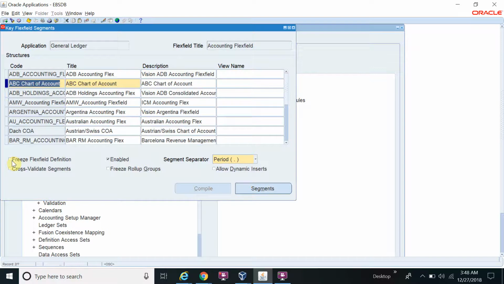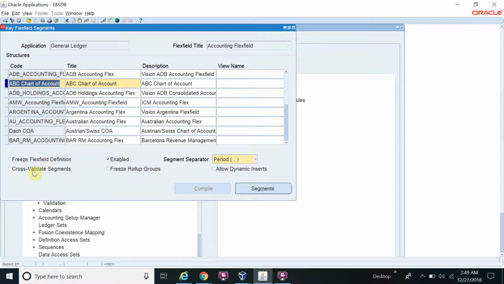So we will not check Freeze Flexfield Definition now, because once we check the freeze, it will not be editable or updatable. Your chart of account will be frozen. So if you want to do any update during the setup, you have to first unfreeze, then you can do the changes.